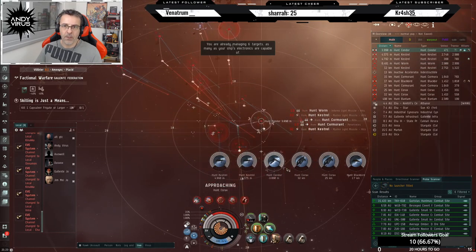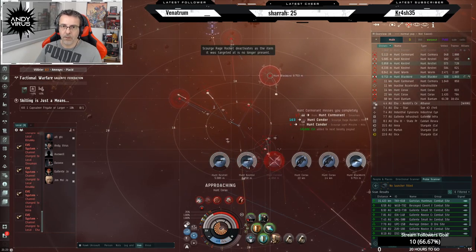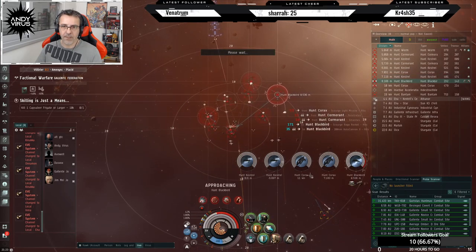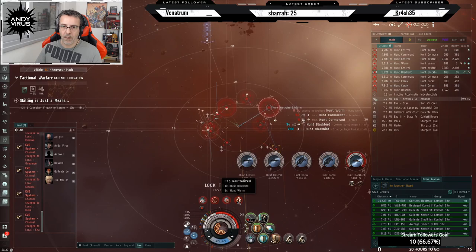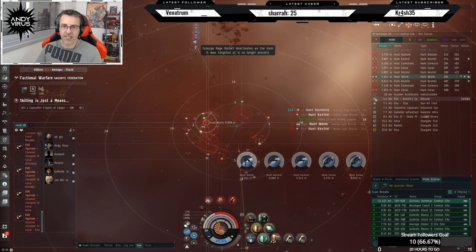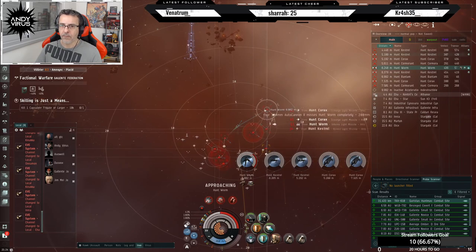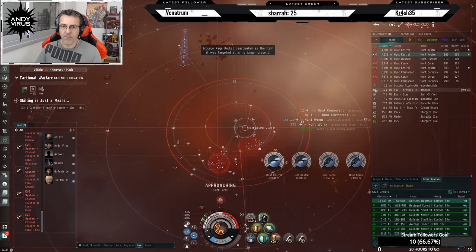Okay, Condor. ECM, the Blackbird. Yeah, let's start shooting, kill the Blackbird. Let's click the neuts. It's the worm. So the Blackbird and the worm, they're neuting us. Let's go to the worm. It doesn't have a Caracal, so we can tank it fine. Okay, now the small ones.